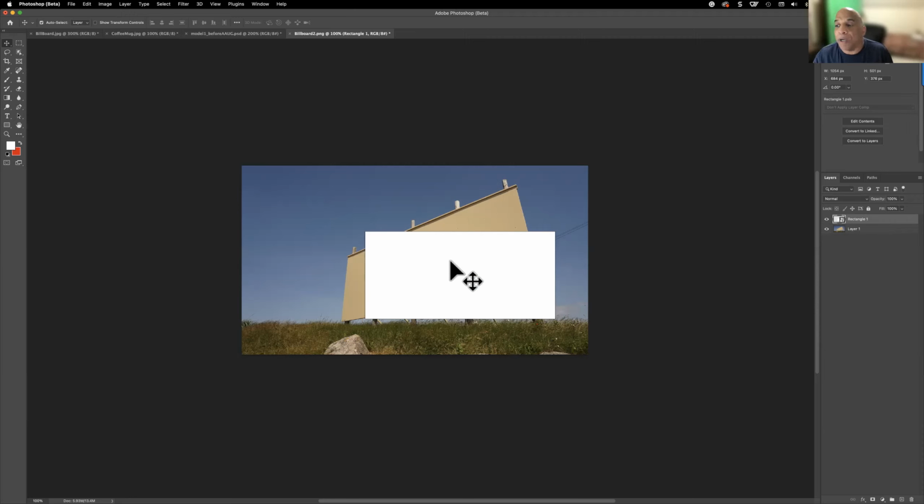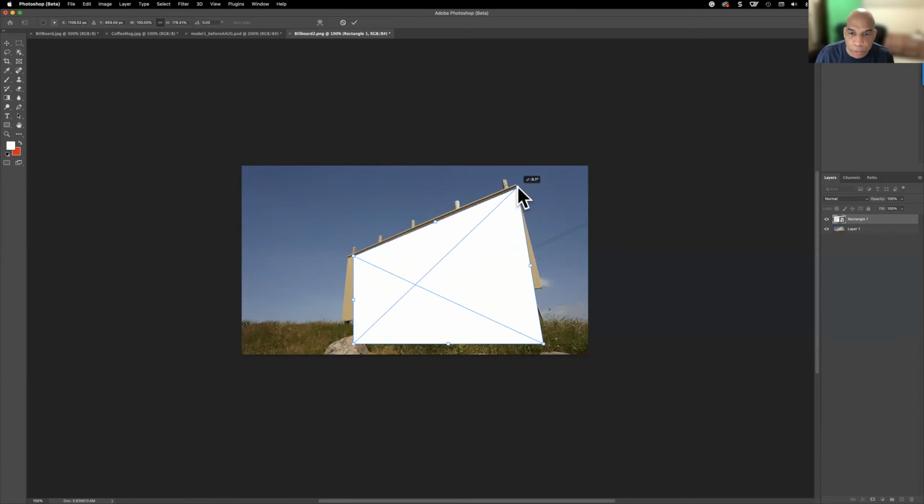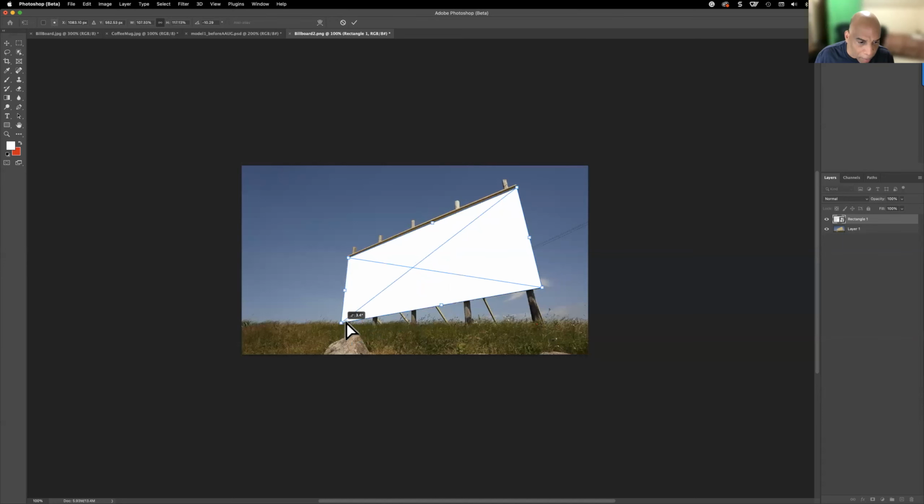Now that I have that as a smart object, notice I have this as a rectangle, but I need to match the perspective of that billboard right there. So what I'm going to do is do Command T, because you always want to get a transformation mode, right? And then I'm gonna hold on to the Command and Control keys, and I'm gonna just map that to the surface of this billboard however I want. So I'm gonna come here and move this one down and kind of map it just like so. Okay.